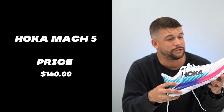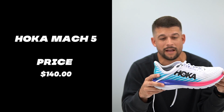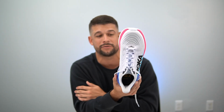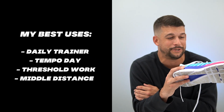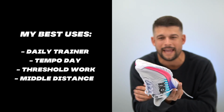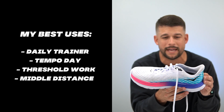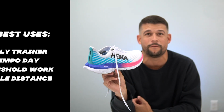Lastly, price. This shoe is priced at $140, which is honestly a really good price. You get a lot for your shoe here. This is a daily trainer that, honestly, what would I use it for? I would probably do a lot of things in it. Absolutely a daily trainer. Absolutely a tempo day, speed day. You want to take this on the track and just rip some repeats, 100%. You could almost do anything in the shoe. Race in the shoe for sure.